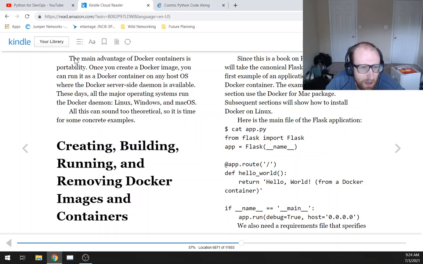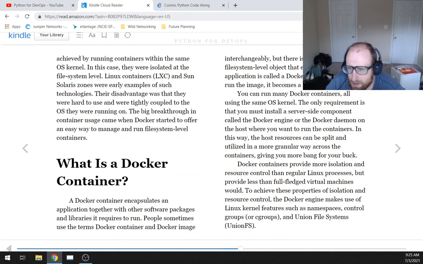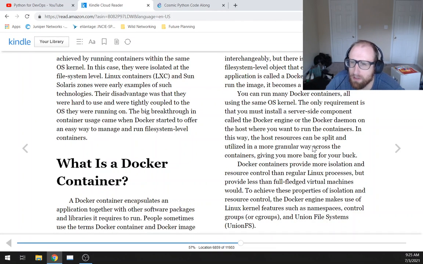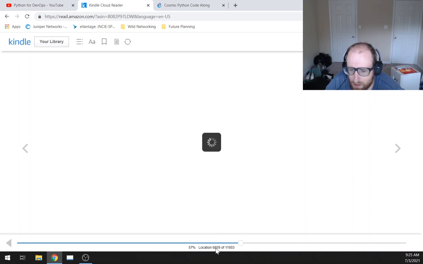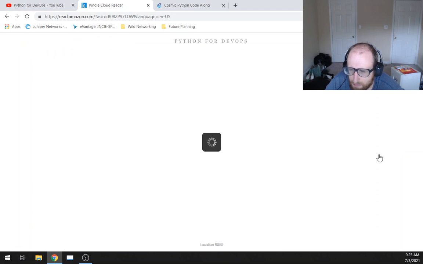Okay, so I want to do some highlights here. Let's highlight this. The main advantage of Docker containers is portability. That is something I think I'm going to need to know. Now, I also want to highlight something that showed up in location 6859, which fortunately seems to be failing to load. And if I go to location 596, okay, I can't.